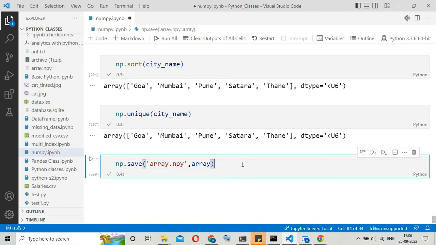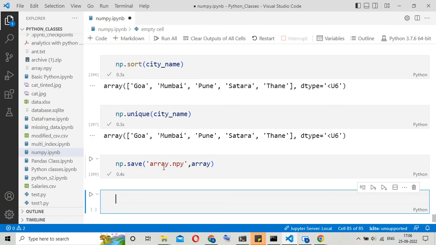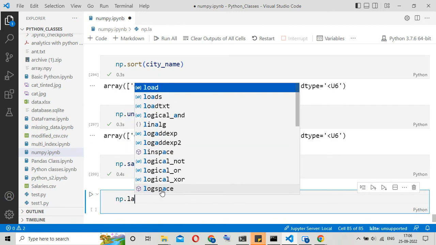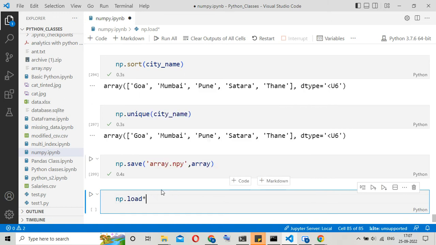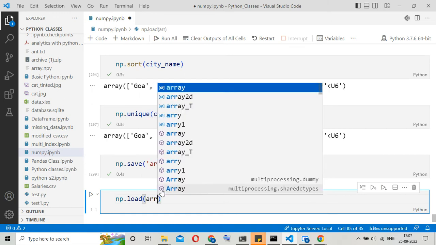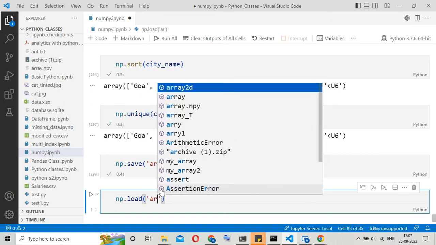But as the data grows, you can save it. The idea is that sometimes you do some operations on heavy data sets and now you want to save them. You can save like this. And similarly, you can load them also. Loading is nothing but reading. You can pass the name of the file.